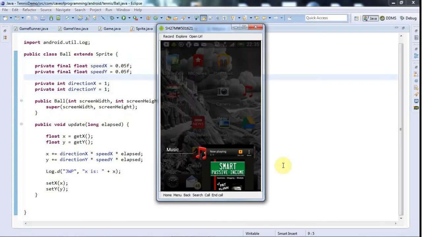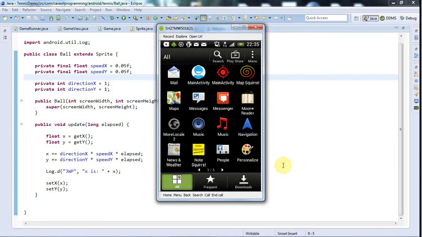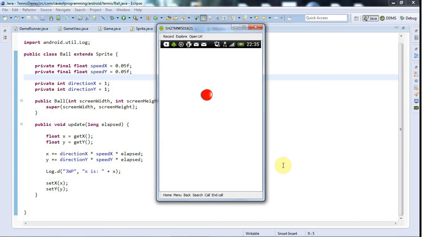And at the moment what I've got is, if I go to my game, let's go to all apps here and start my game from the icon. Then it starts off with a ball, and this is actually moving smoothly, but the problem is that on the screencast it looks jerky, which is annoying. But if I run it in an emulator it's just as bad. So I'm not even sure if it runs in an emulator. I think last time I tried it didn't work, so I'm afraid I'm going to have to ask you to bear with me and to trust me that it does actually move smoothly in real life.